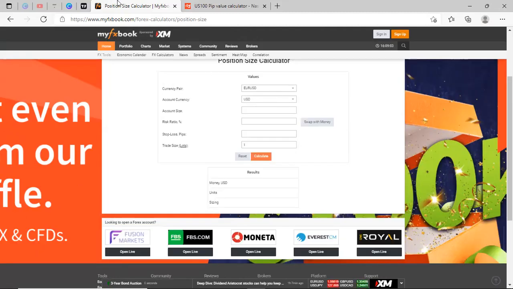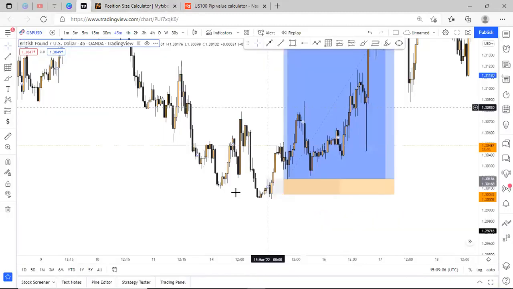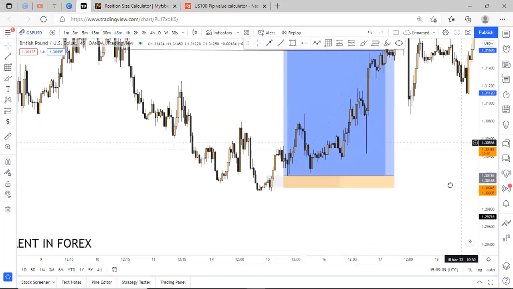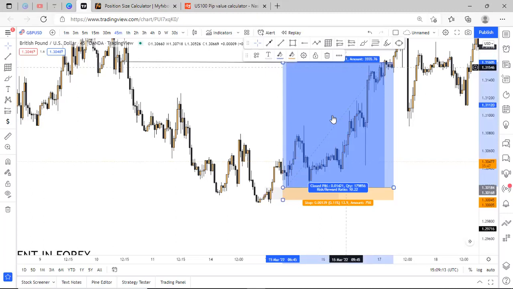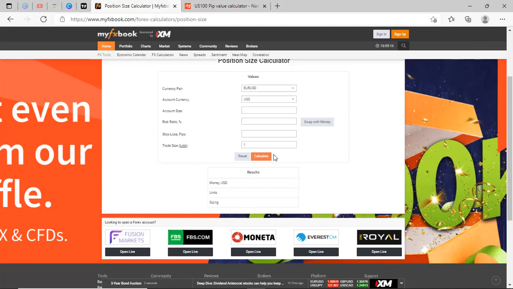And on this page, we are trading GBP USD, right? This is the GBP USD chart, okay? I want to get into this buy. I don't know what lot size to use, but I know the percentage I'm risking. I want to risk only $50 on this trade. All I need to do is come here.